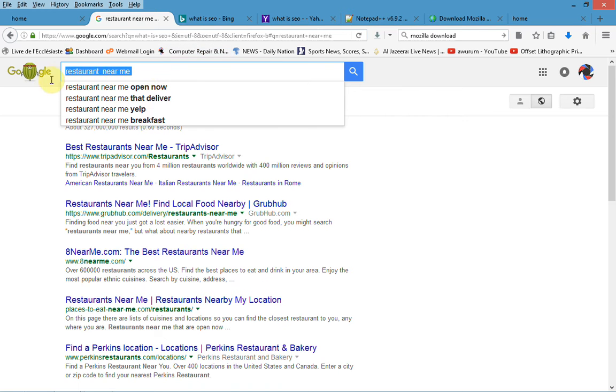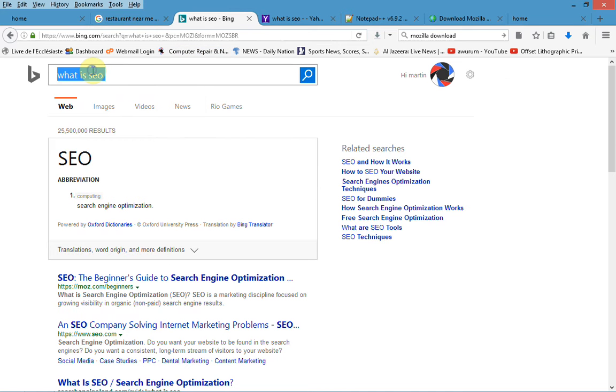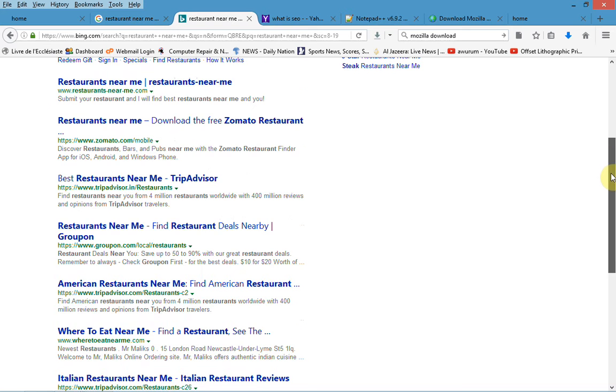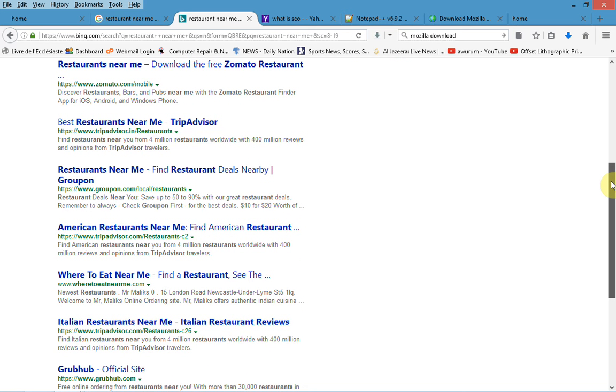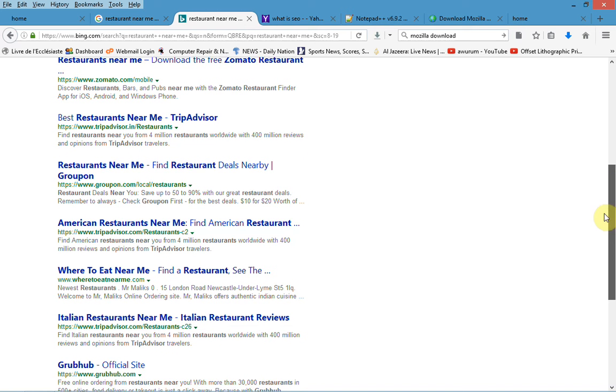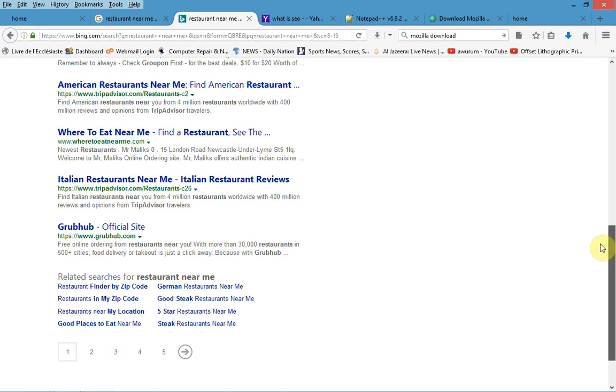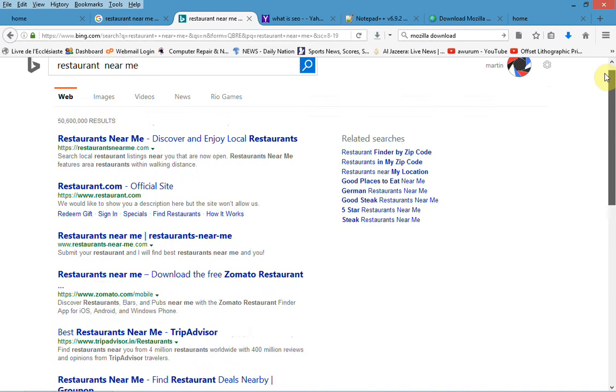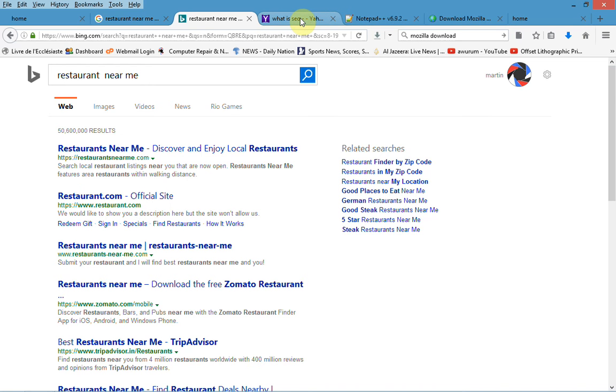Of course, we can do the search on Google. We can do the search on another search engine like Bing. For example, let's do it. Hit enter, and there you have it. Results, results, results. Okay, and just to mention, the reason you're seeing some of these results is because these restaurants have been well optimized for search. The websites have been well optimized for search, meaning people can find these restaurants very easily when they look for them in the search engines.